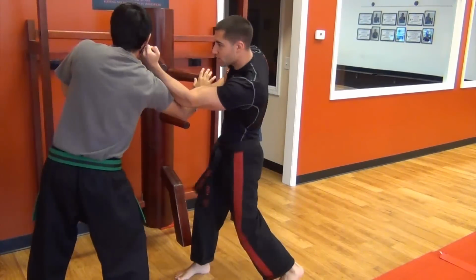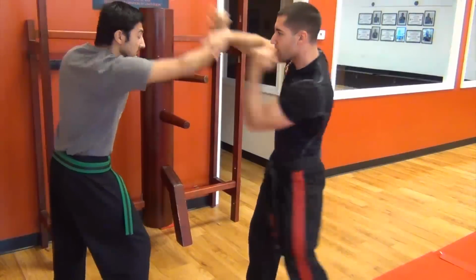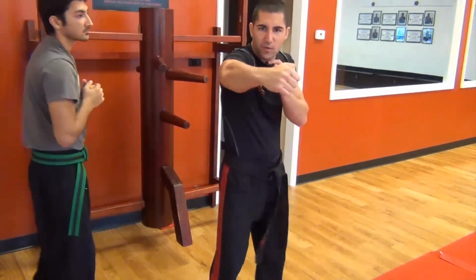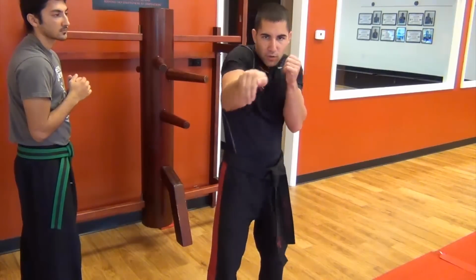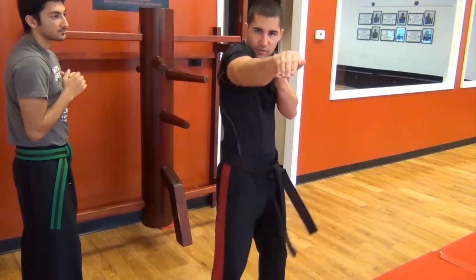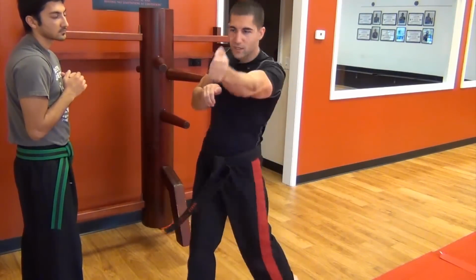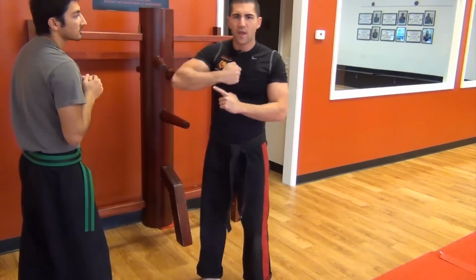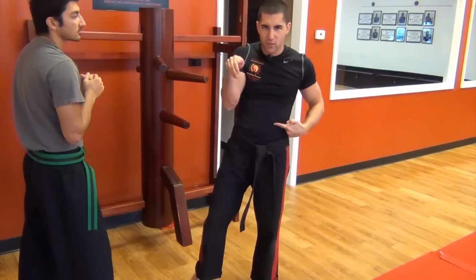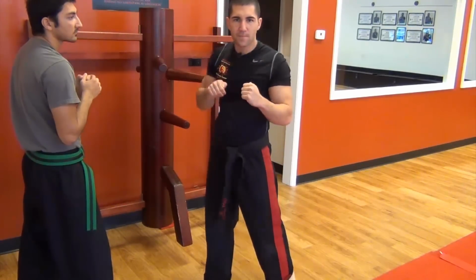Back fist, lopsow, punch. Basically, after your back fist, you grab, not with your thumb, but like this, pull it into your body, like this, while punching. And that one's pretty straightforward, okay? Make sure you snap it out, make sure you pull straight to your body with the lopsow while turning, and punch simultaneously straight out, okay?